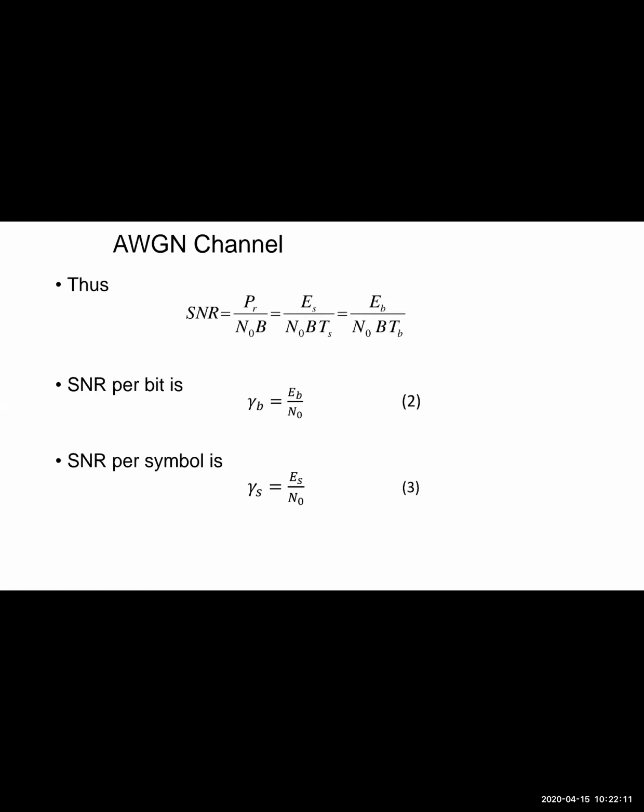So if you want to see at the receiver side what is the ratio of the power in a bit to the noise, then equation 2 comes in. If you want to look at what is the energy of one bit with respect to in a symbol with respect to noise, then equation 3 comes in. So we need an interplay between bits and symbol because of what? The mapping that we need to do.